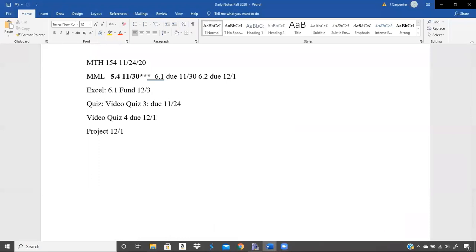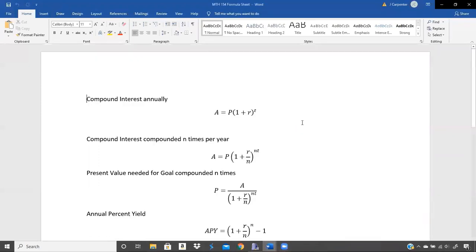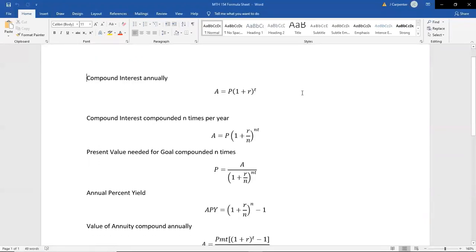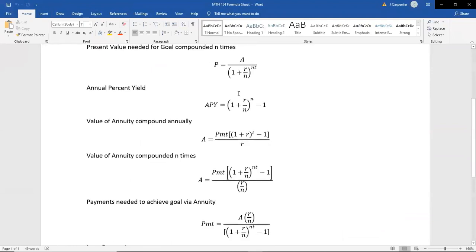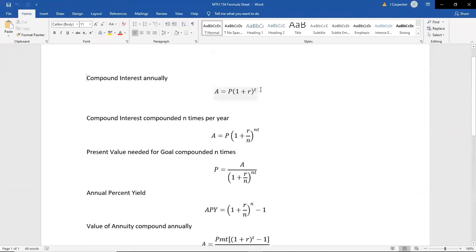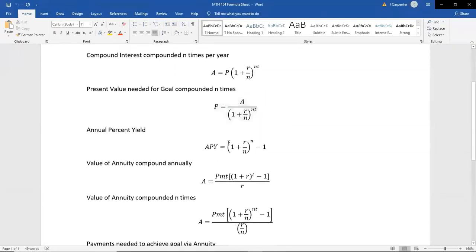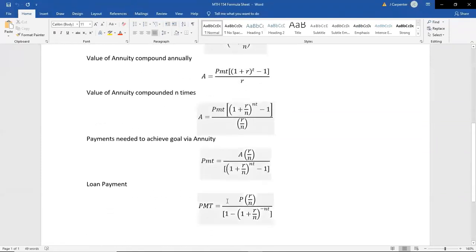No, not that. All my things got reorganized. This is your formula sheet. So I'm going to make this available in the next class or two, so you should see it by the time you come back from Thanksgiving break. And these are the finance formulas you'll have for your final exam. You can see that the one I said you should memorize is up there, but still please memorize it because it's a great concept. The one we just gave you is up there, as well as, oh boy, 1, 2, 3, 4, 5, 6 others as well.